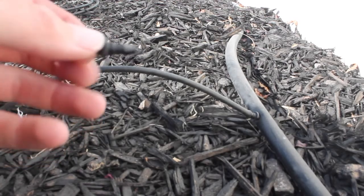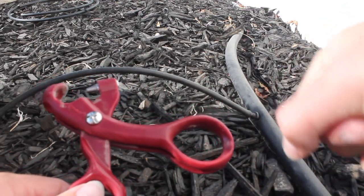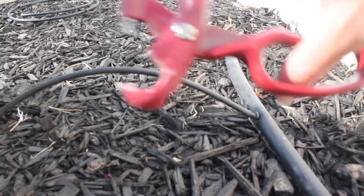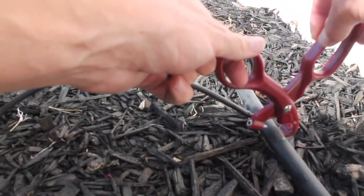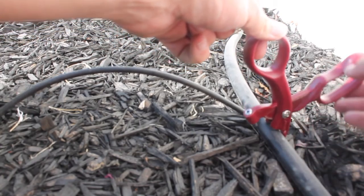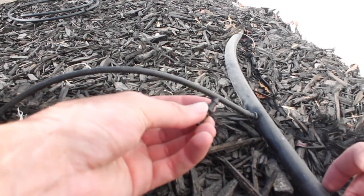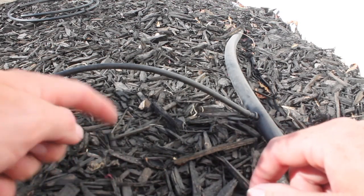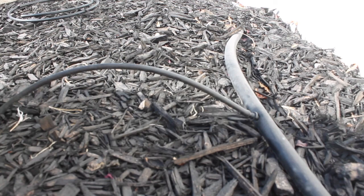This is the barb, and the way to connect the barb into the main line — they have a tool that kind of looks like a screwdriver; it's a punch, kind of like a scissor punch. You just stick that around the pipe and that little head you see there will poke the hole for you. Stick that around the pipe like so and then close it — that'll pop a hole. Then you manually take that little barb and shove it right in there, connect your quarter-inch line which just pushes on, then slide in your dripper or whatever nozzle or sprayer you're using — and you've got yourself a drip.